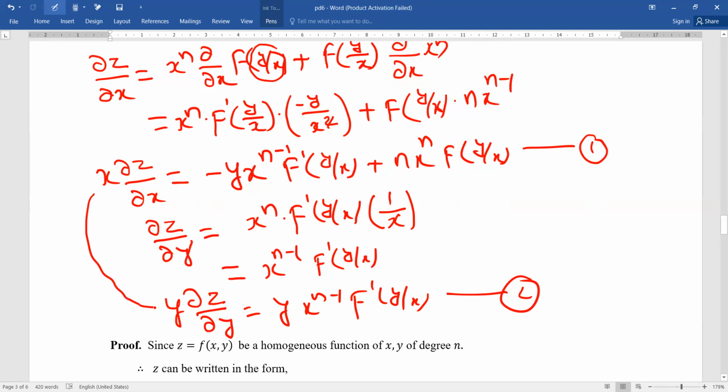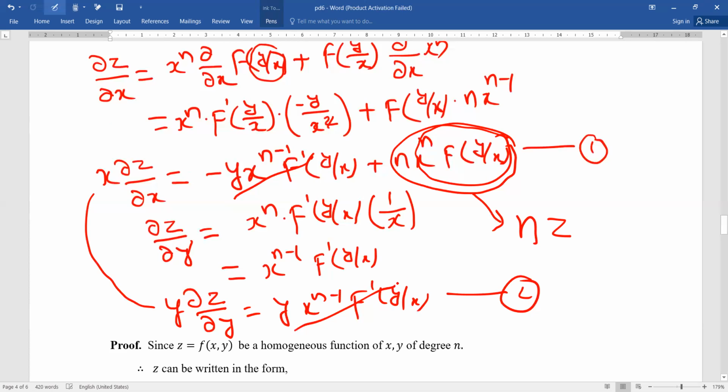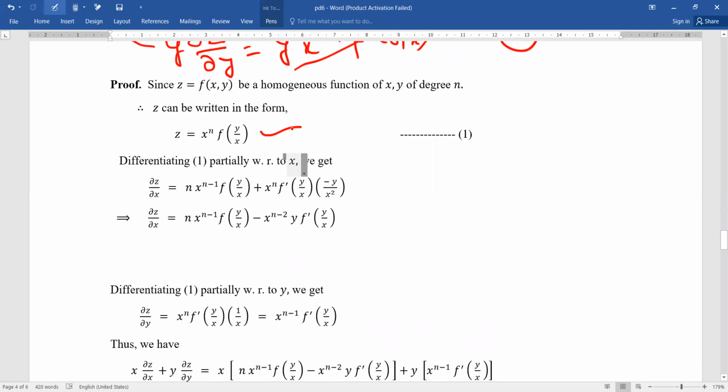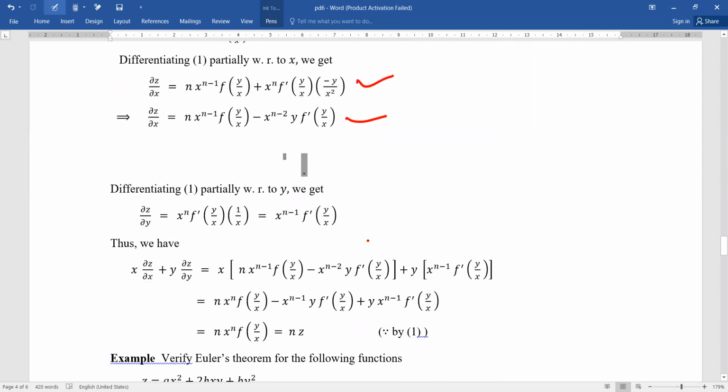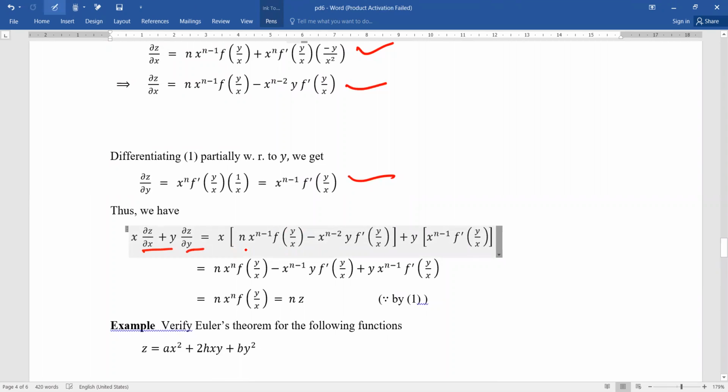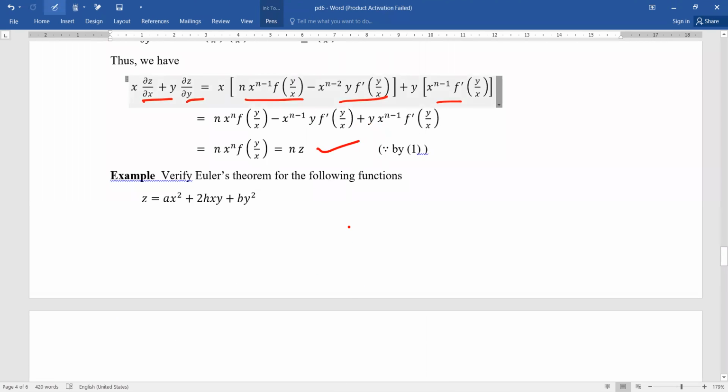Now just add these two. आप लोग अगर दोनों को ऐड करते हो, so this term will totally get cancelled, बचेगा रिजल्ट इतना this, and it is nothing but n times, now it is z. Now see the quick look. Z is a homogeneous, so Z can be written, we can write in this way. Differentiate करो with respect to x, similarly with respect to y. दोनों की वैल्यू सब्स्टिट्यूट करना है यहाँ पर. So we will get this result. It will be equal to nz.